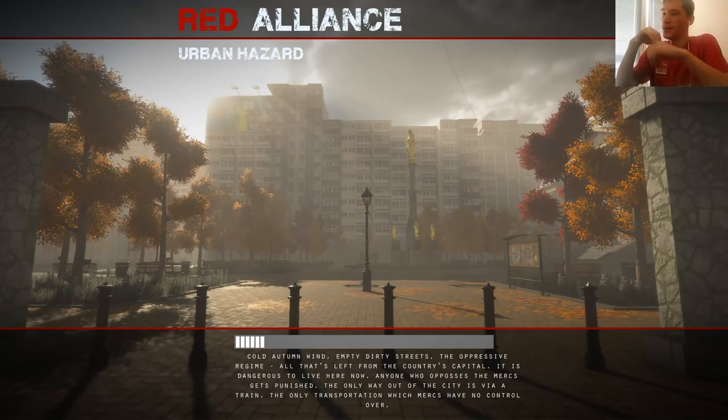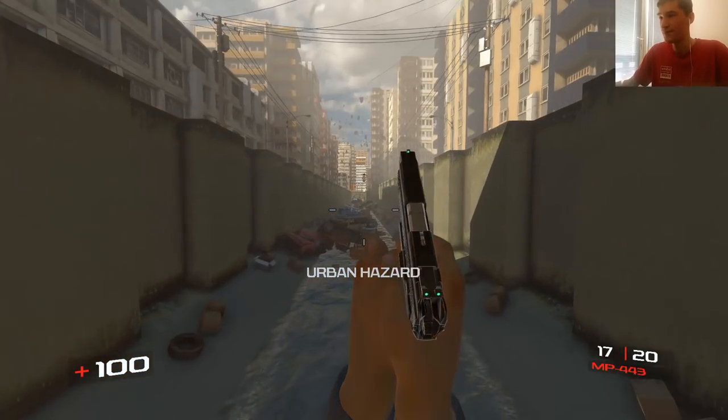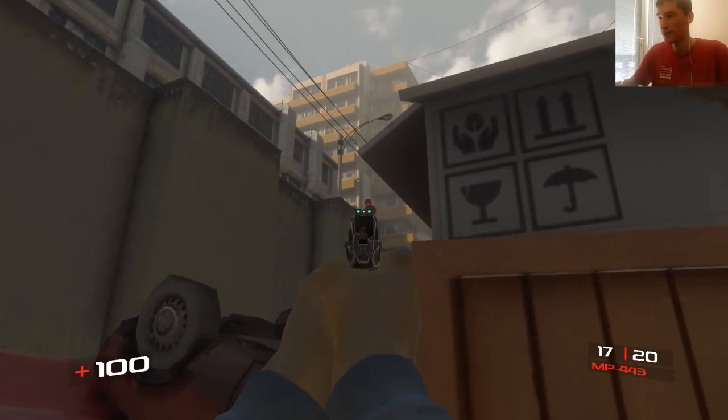So yeah. Cold autumn wind, empty dirty streets. Yeah, that's pretty much this level. So yeah, Urban Hazard. Probably the most dense level in terms of props and the things that happen in it.